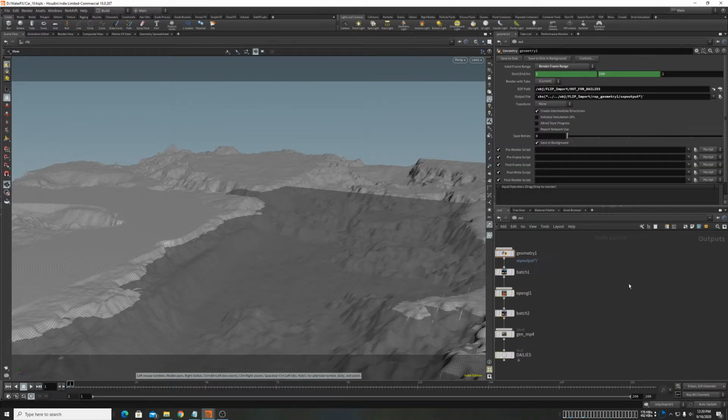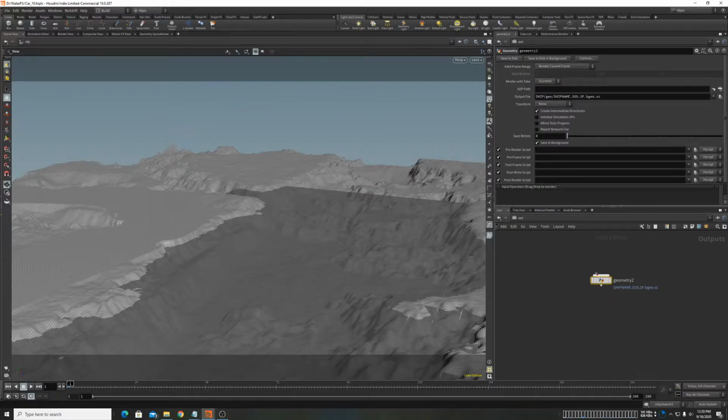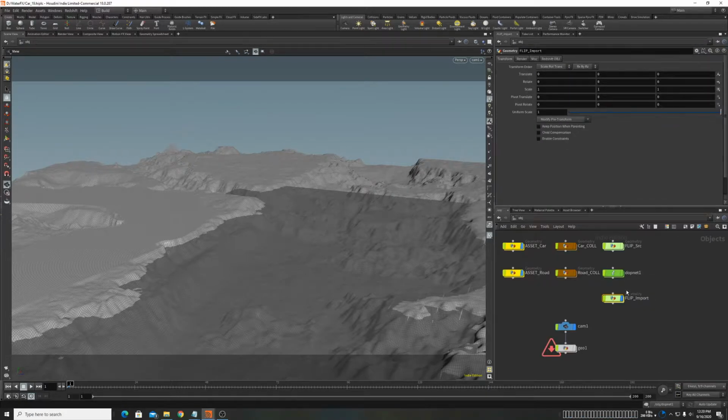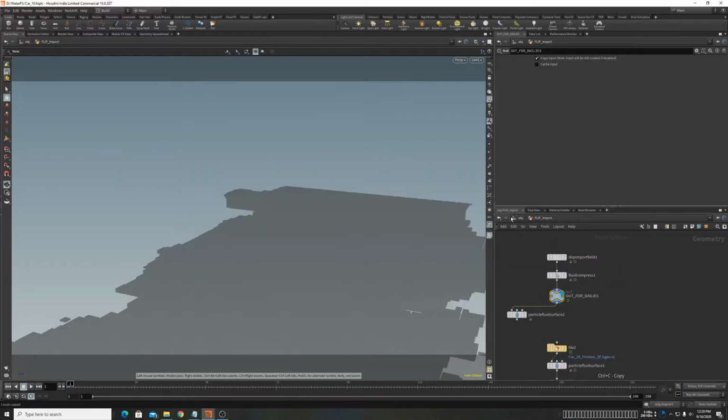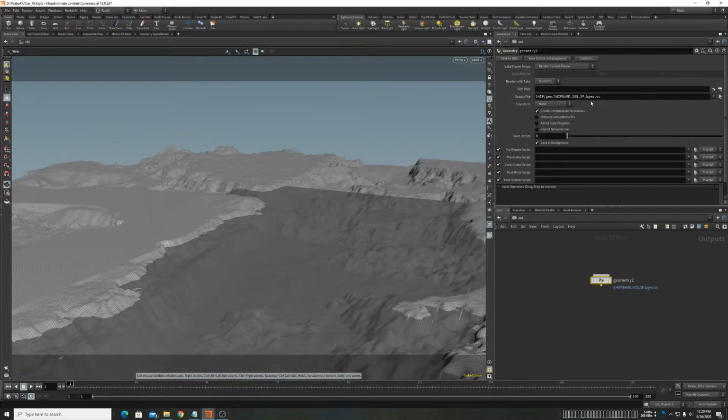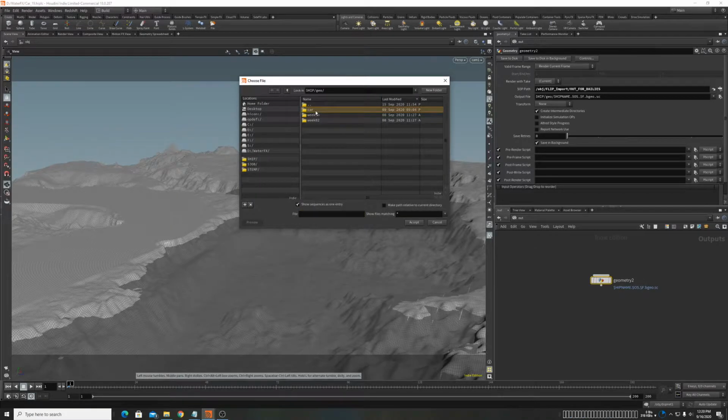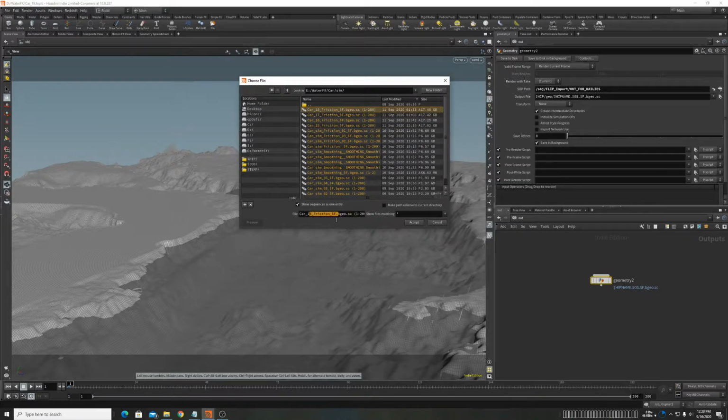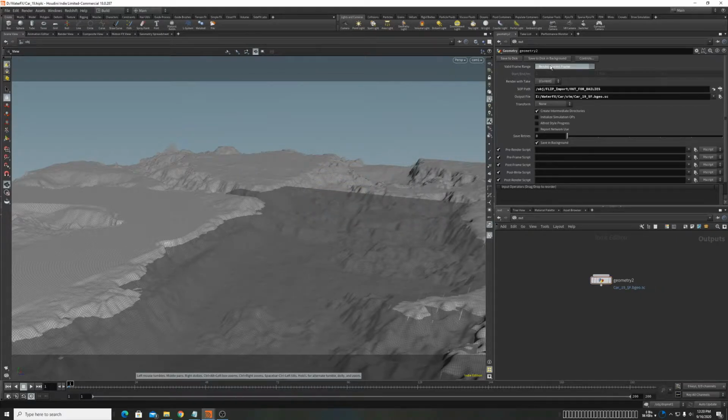But just to go through the process here, we're going to take a geometry node, and we're going to locate that null that we made. A trick is we just Control C that null, and we go to that geometry ROP. You can Control V, and it gets that path for us. And then we just say where we want the cache saved to. It can be anywhere you need. In this case, I'll call this car 19. Car 19. And frame range to whatever you need, right?